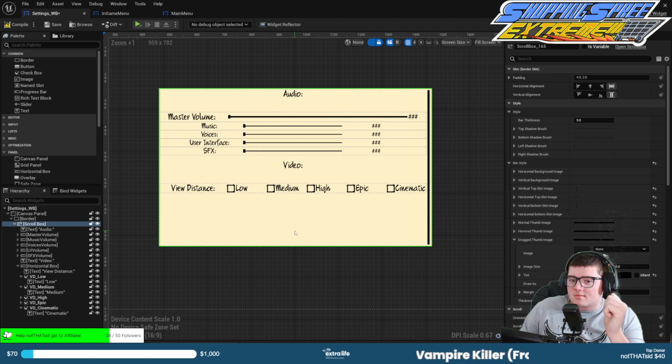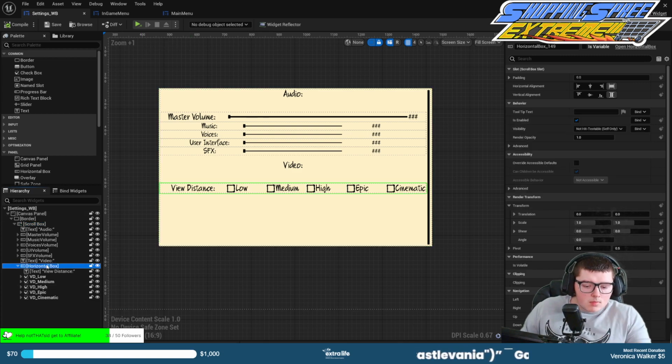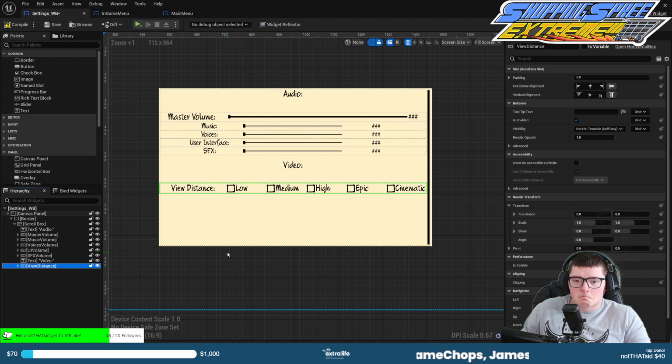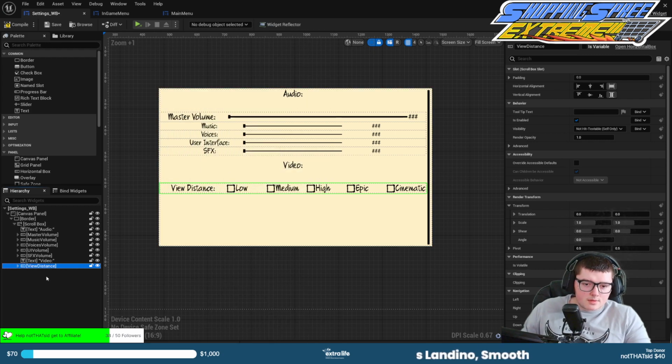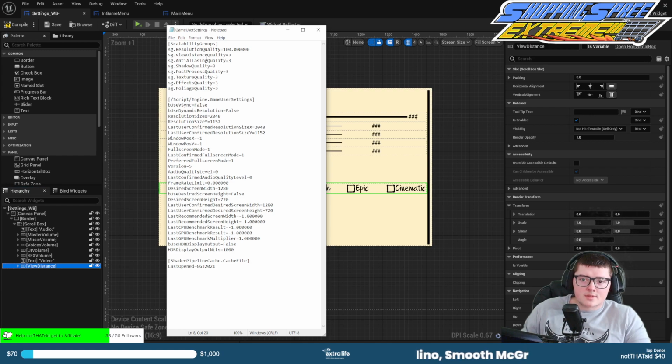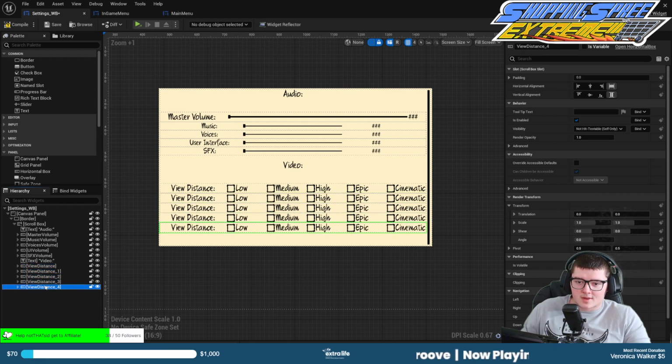I think that's okay. It's for U distance. Like that. All right, what are other options? Anti-aliasing, shadows. Okay. So wait, how many do I have actually? Before I do this, 1, 2, 3, 4, 5, 6. Okay. 1, 2, 3, 4, 5, 6.